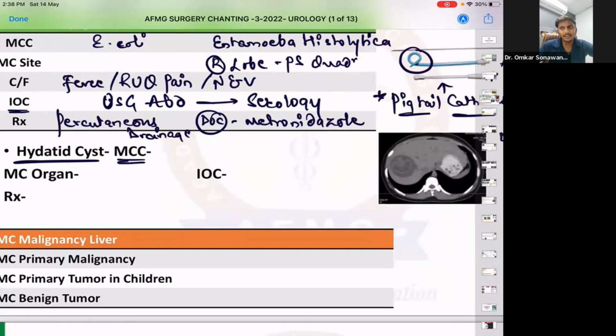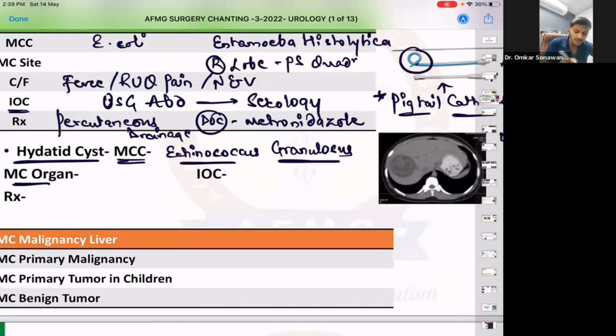Aphthous ulcers can be seen in multiple conditions. See, aphthous ulcers are usually the initial manifestations of Crohn's disease also. They can also be seen in cases of SLE as well, sometimes. But usually they are associated with Crohn's disease. Okay. Very good. It is Echinococcus granulosus. So please remember, the most common cause of hydatid cyst is a parasite known as Echinococcus granulosus.